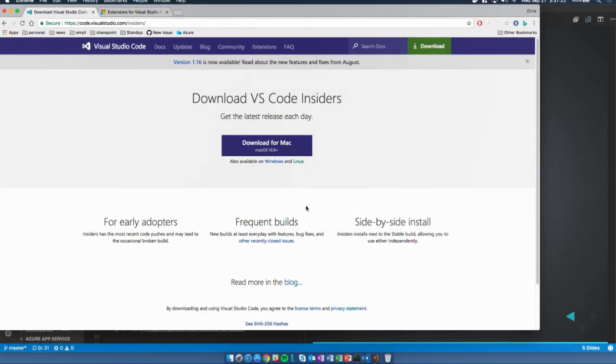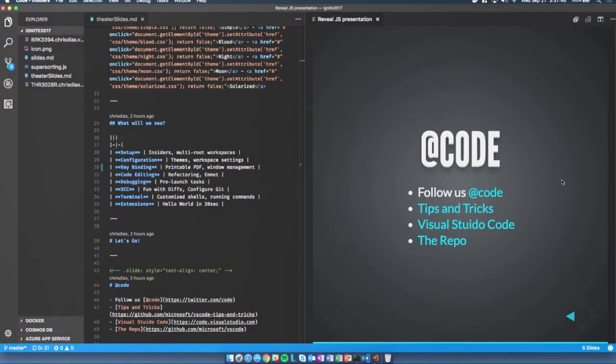And the insiders build comes out generally every day. It's the exact same build that we use to develop VS Code. And so there's rarely a blocking issue, because if we find a blocking issue, basically we're blocked by it. And we'll actually push a new release. Whenever we build or push a release, it takes about 30 seconds for us to start rolling it out worldwide. So I highly encourage you to go try it. The biggest benefit, though, is you get new features early.